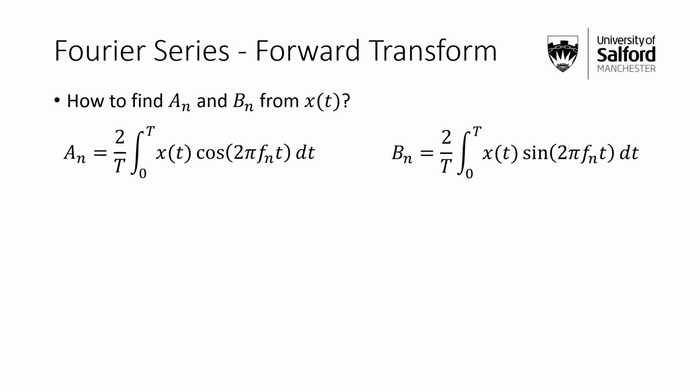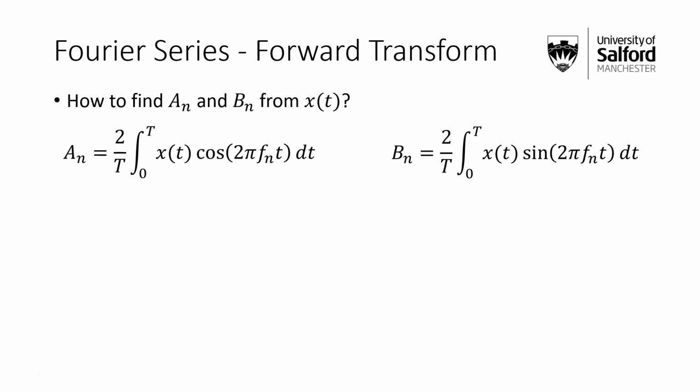So we've got a little normalization quantity 2 over T, and then we do an integral from 0 to T over one period of the signal times the component that we're looking for. So if we're looking for cos 2 pi fn t, then we multiply it by that, and then we integrate that over a time period. If we're trying to find out how much of sine 2 pi fn t is in the signal, it's given by bn, multiply the signal by it, integrate it over a time period, put in this normalization factor, and that comes straight out.